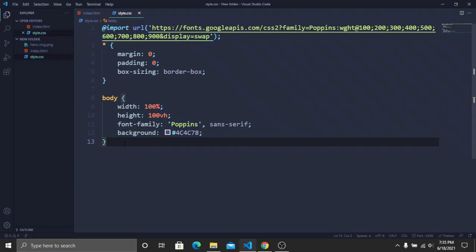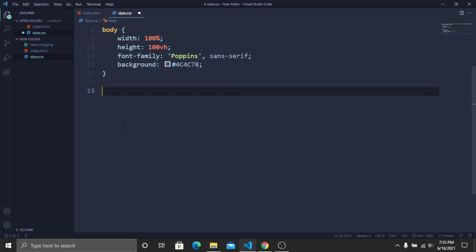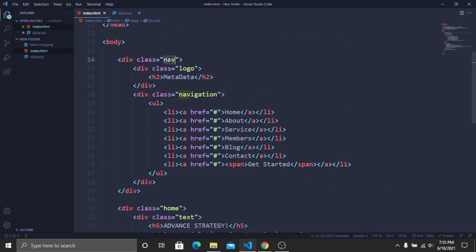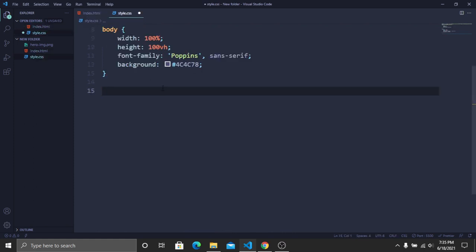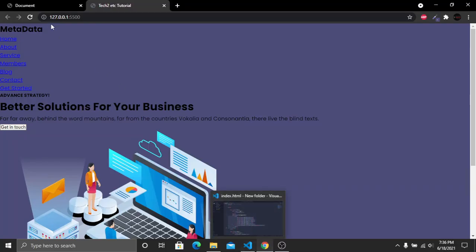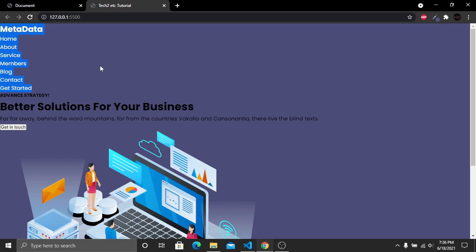So first we have to design our navigation bar, so let's go to our HTML, and here you can see that we have a class which is nav. Now copy this nav class from here and then paste it here. That's it. And inside this nav tag we have two different div tags. One is for our logo and another one is for our navigation links. Now if I go to our website, here you can see that our logo and our navigation links are actually in one column. Now I want to get everything in one row.